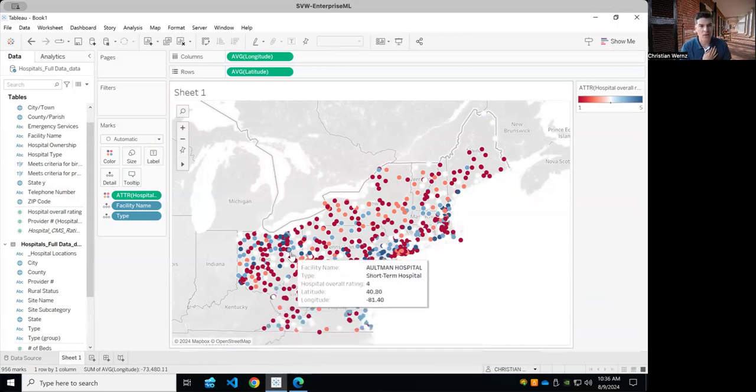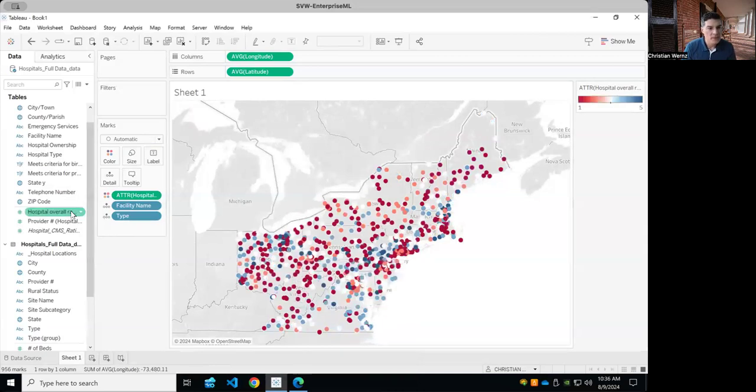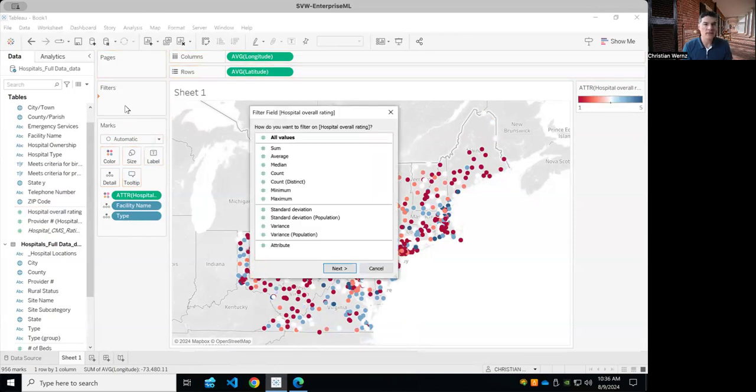Also, to be flexible here, I'm going to pull this into my filters. It initially wanted to do this sort of counting, but it asks me, hey, what do you want to do with it? Do you want to count it? No, I don't want to count it. I want it as an attribute.